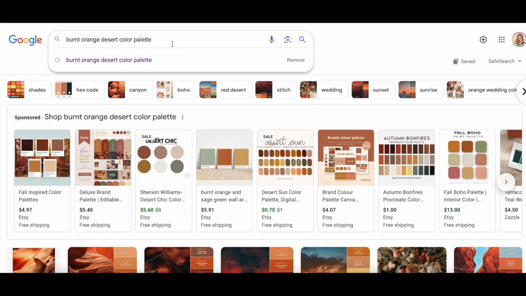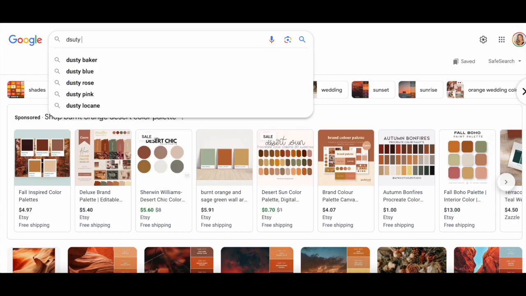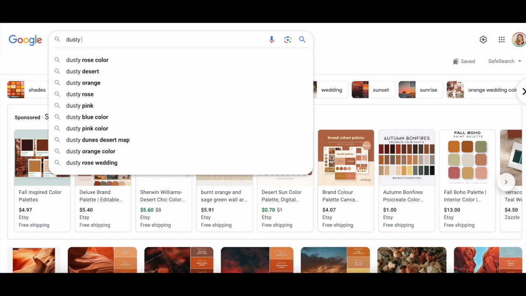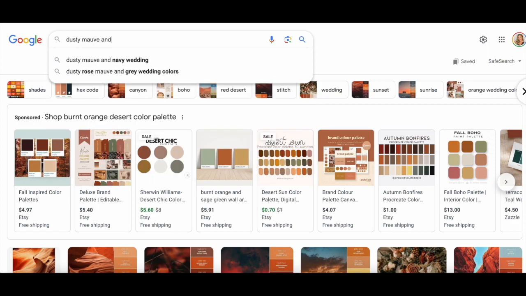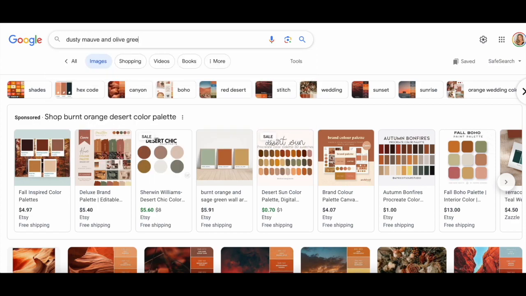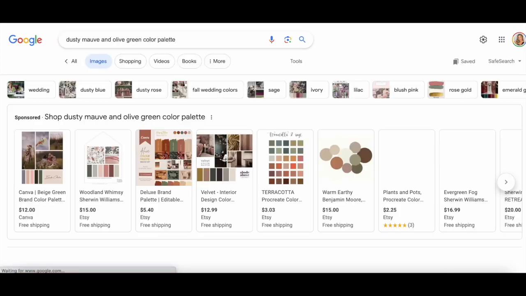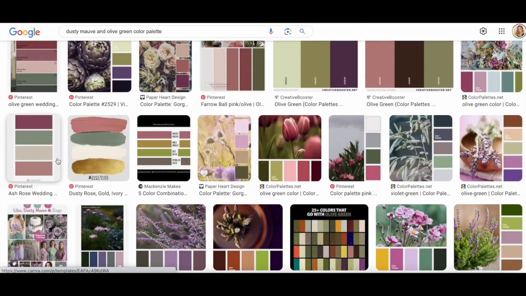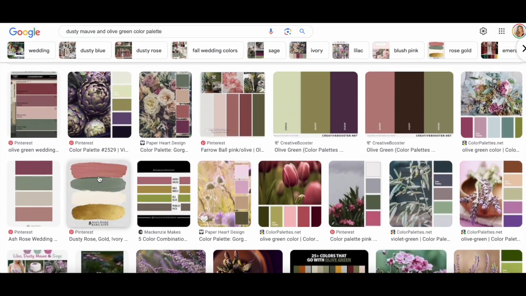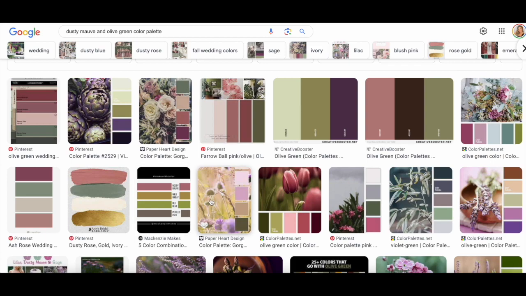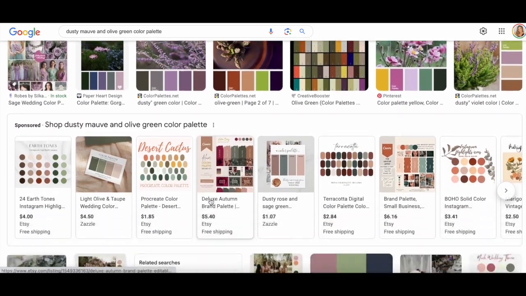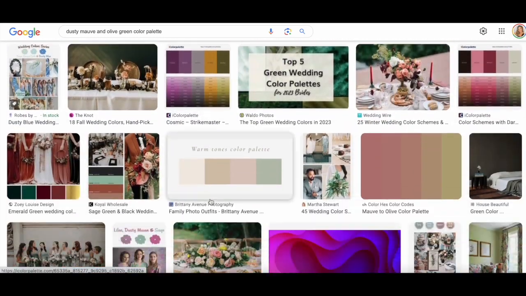So let's do a dusty mauve and olive green color palette. And there we go. So many options.